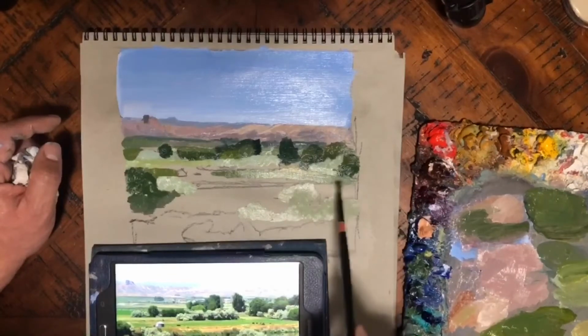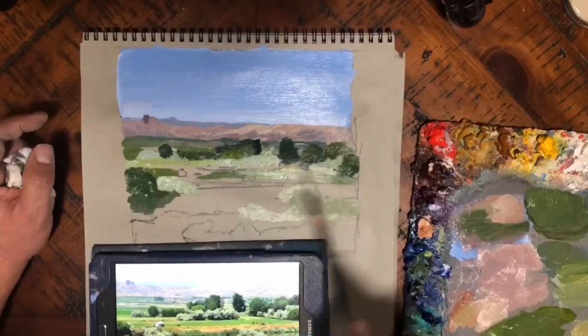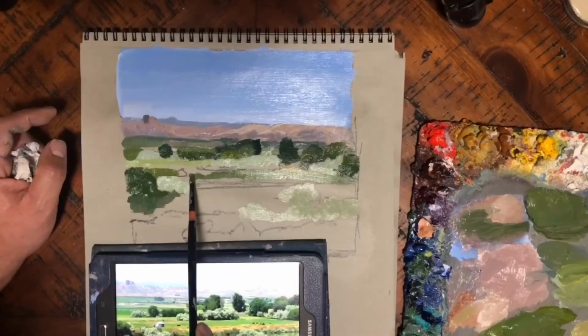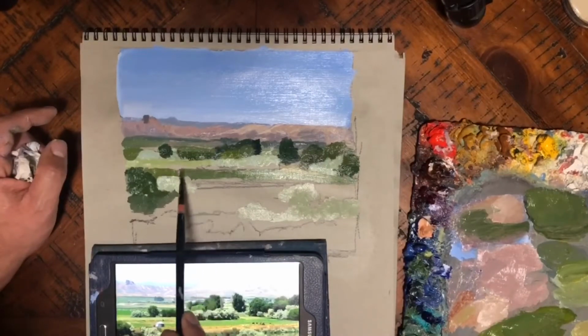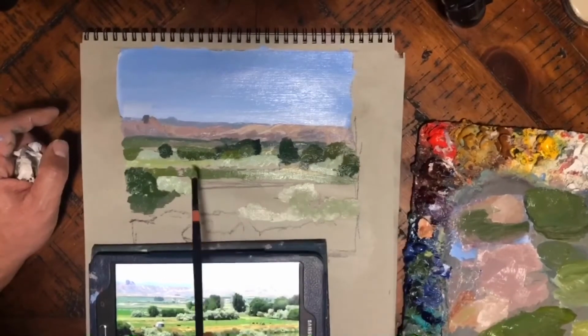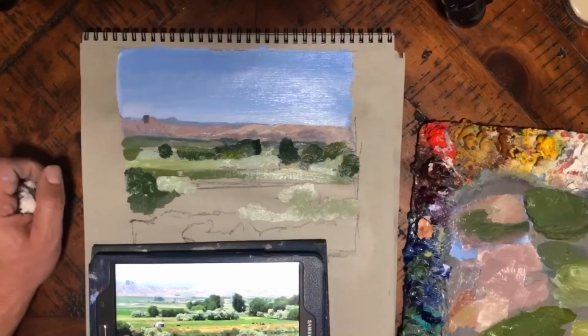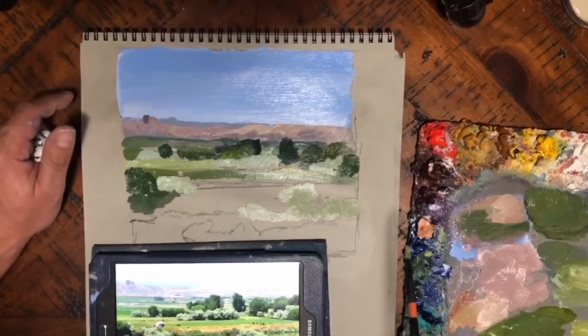Kind of overpainting with the anticipation of going back into some of these things, but it's okay to overpaint a little bit so that you don't have too many gaps of paper coming through. And also, if you want to change the look of the picture a little bit. So I know there's brown there, I'll go back and paint that.